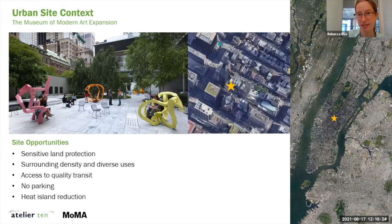The Museum of Modern Art is located in Midtown Manhattan in an extremely dense area of the city, as you can see from these aerial views. And given the project location, there were some unique constraints as well as opportunities for the design of the building to integrate into the existing urban fabric. So by building and expanding onto previously developed sites, the project minimized its impact on the natural environment. Additionally, the project is extremely well served by various pedestrian walking routes, extensive bus, subway, bike networks. So all of these enabled the museum to encourage other forms of transit for access and avoid any dedicated parking for serving the visitors of the museum.